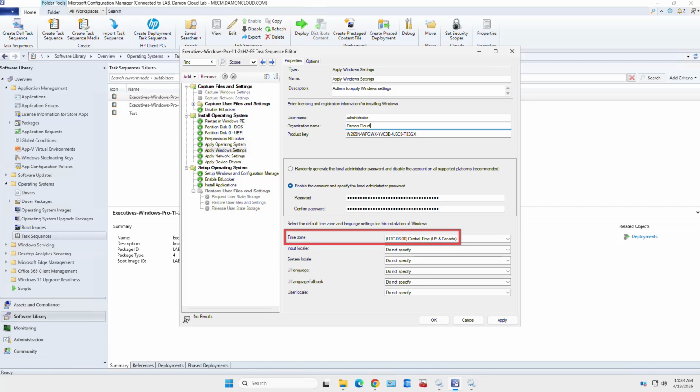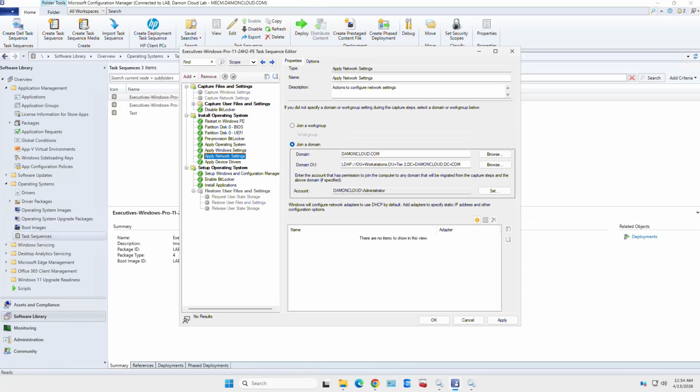We can optionally specify some additional settings for the installation of Windows right here, if we needed to. Then underneath network settings, we've got our domain settings right here for both the domain and organizational unit and account to join it with.